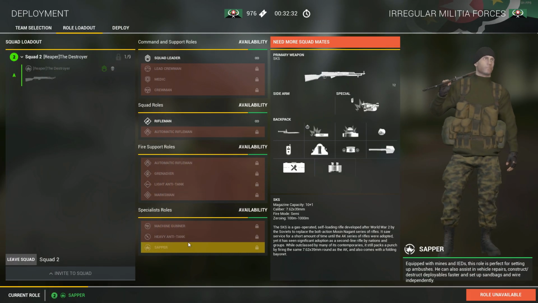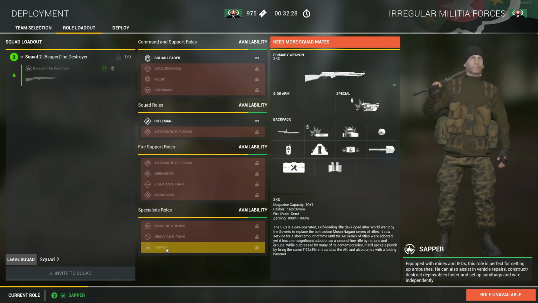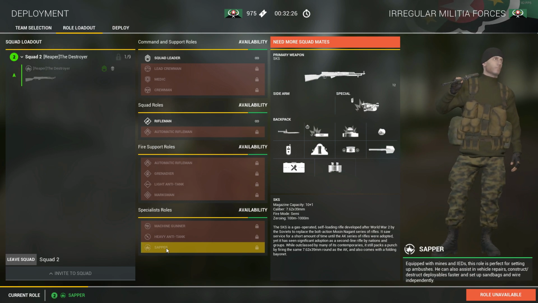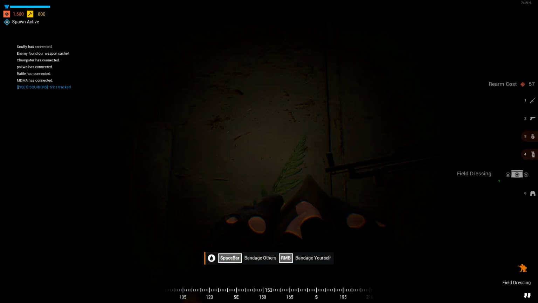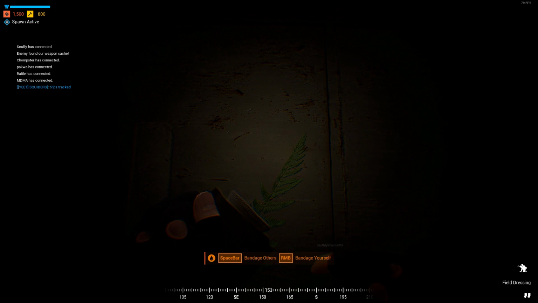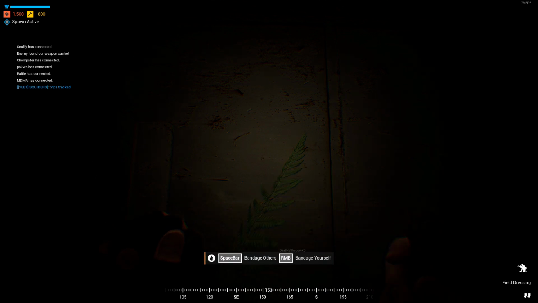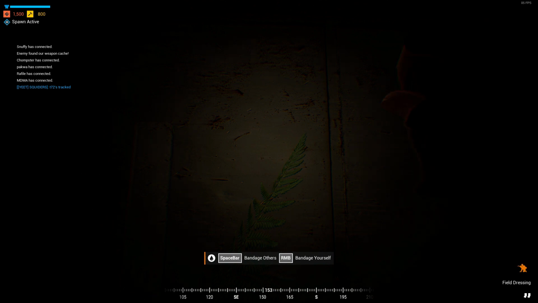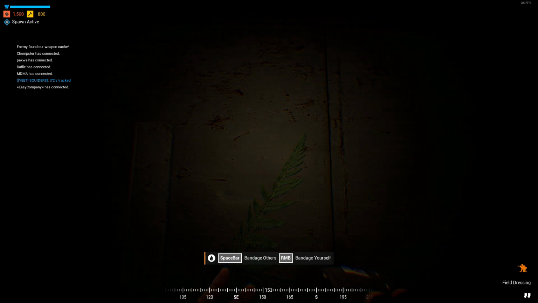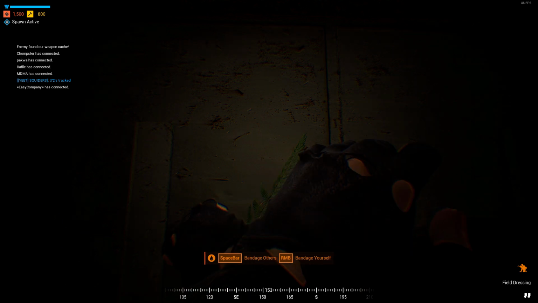So it looks like they've done away with the scout role, and it's called a sapper now. And he has TNT and anti-tank mines. Here you'll notice on the bottom of the screen there's a new interface or new tips that are provided to the user that tell you what to do with certain things. So when you pull out a shovel, it'll tell you how to build and unbuild things. You pull out a bandage, it'll tell you how to bandage yourself or bandage others.